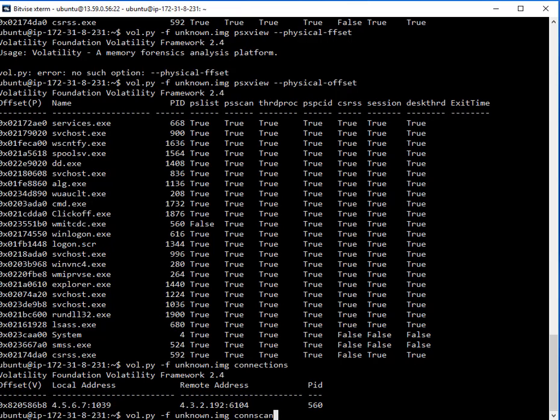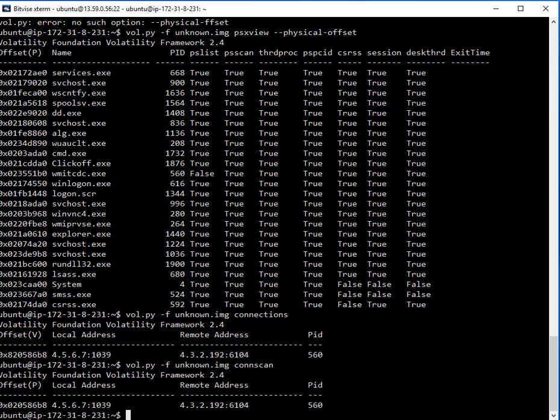Since processes don't immediately clear or overwrite in the memory, it is still very possible to see a connection that was made in the past and has been disconnected. It's still there in the memory because it has not been overwritten. So this is a very good opportunity for you to go back in the past, and you can see there's only one connection we have in this case.